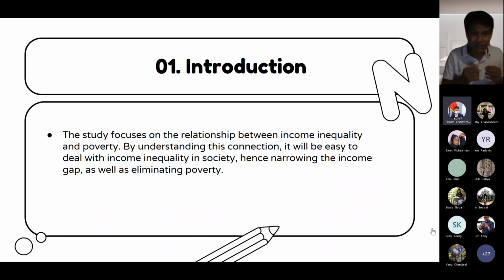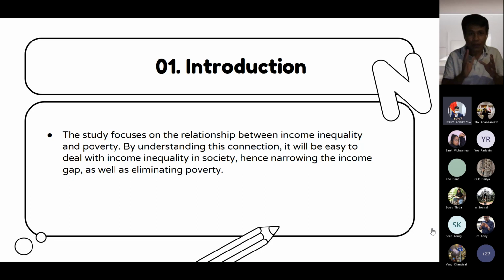Why is it important to mention the data? The nature of the data tells you the nature of your econometric model. The nature of the data tells the reader what the nature of the model is. For instance, when you use cross-sectional data, as a student who studies econometrics, you know they will use multiple linear regression, just like this paper did. But we don't know what type of data they use. If they use panel data, multiple linear regression is not enough.